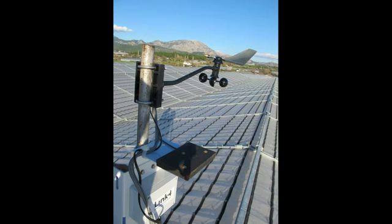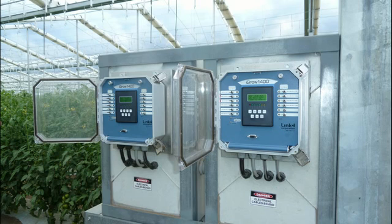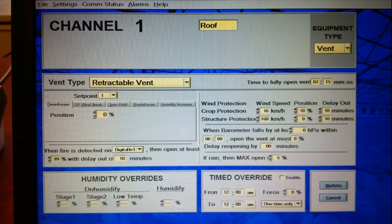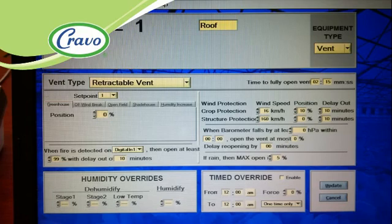The backbone to achieving great results is the specially designed sensors and computer controller, which automate the retractable roof and walls. The grower is able to enter inputs which will then let the controller automatically decide whether the crops should be exposed to the natural outdoors, or whether they would perform better in a protective greenhouse, windbreak, or shade house environment. The controller can be connected to a PC to record long-term climate data and to allow for access to the controller from a smartphone.